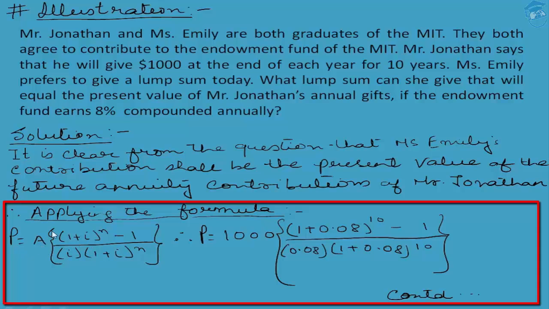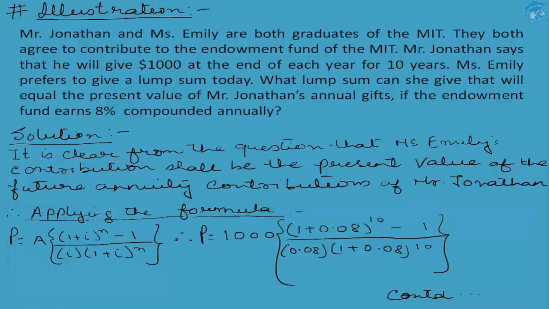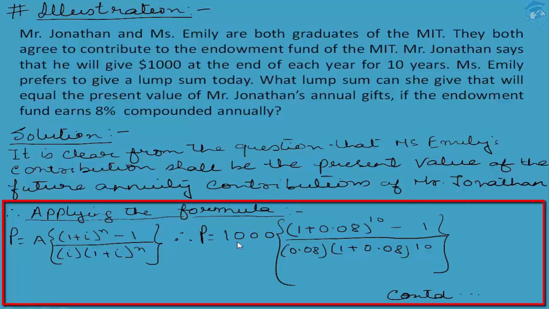If the concept is clear, we can easily understand why we are using this formula instead of pitting the future value of a lump sum against the future value of an annuity. As a matter of common sense, we are using that original mother formula — we calculated the value of P. So putting in the variables: the amount of annuity A is $1,000 USD which Jonathan shall give, i is 8% or 0.08, and n is 10 years. The formula gives P = 1000 × [(1.08)^10 - 1] / [0.08 × (1.08)^10].